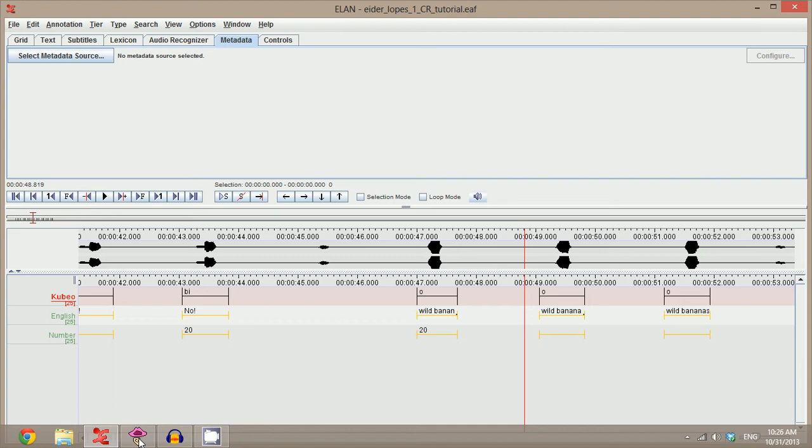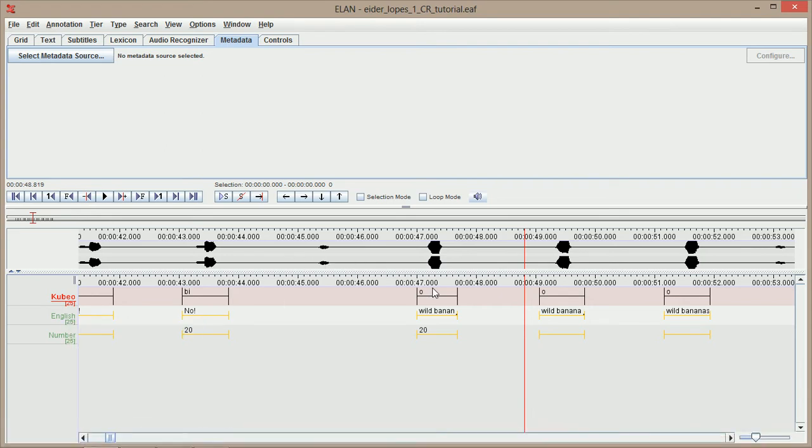One of the things that you might want to do is just take all these words. You don't want all this extra space and have to go through all these things, and you want just this word that I've isolated. You want that just as an audio file, maybe to include in a talking dictionary, maybe to use for phonetic analysis, whatever it is you want to use it for, but you want to extract it.